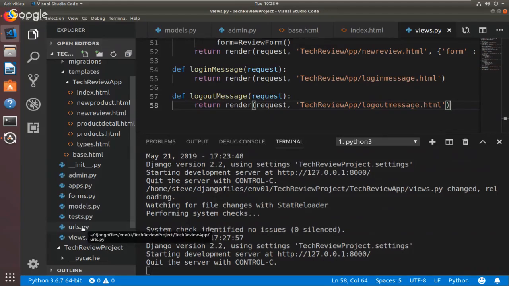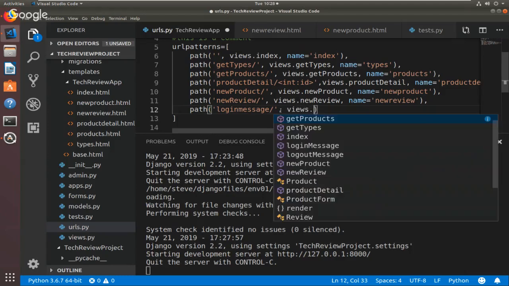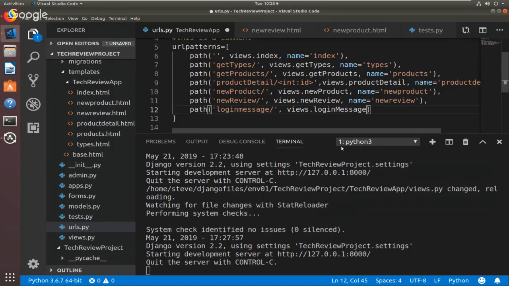So this is the app URLs. And basically we will add path. How did I log in message? Did I capitalize the message? Consistency would be good. It's something I've never had. Use login message, and then the name, I'm going to call it login message.